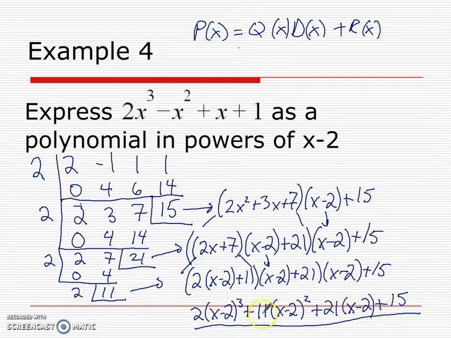Why would we want to do this? You might have a situation where you have a time, right, and you want to sort of center it on a later time or an earlier time. So you're going to add or subtract 2 or some other value to that to get something in terms of that. It's just sort of a nifty trick, I guess, to express that in terms of an offset as opposed to the original variable itself.